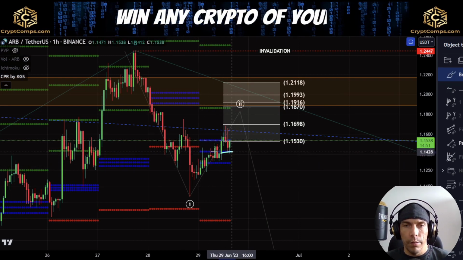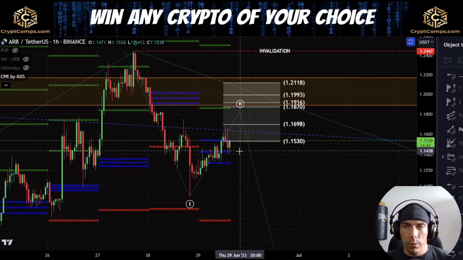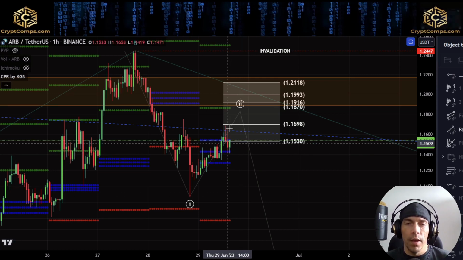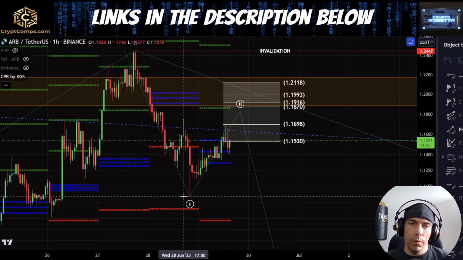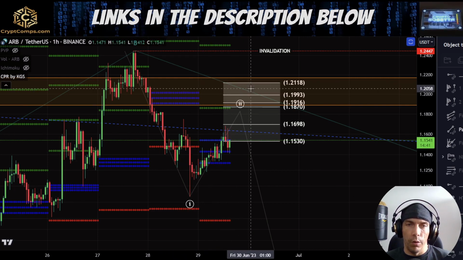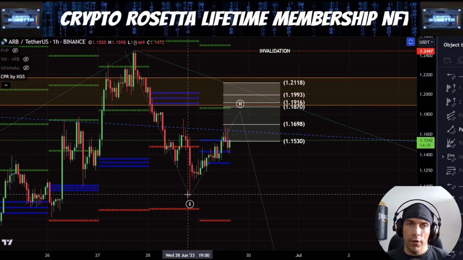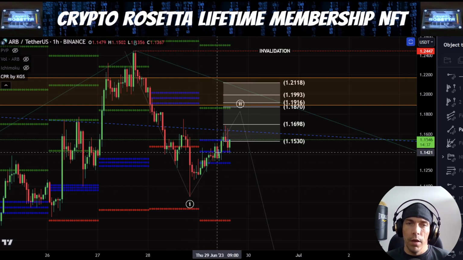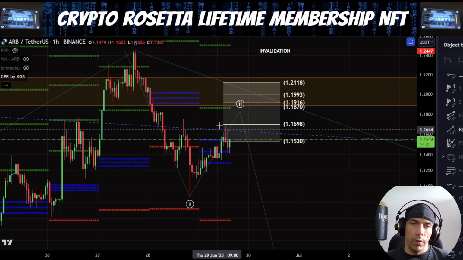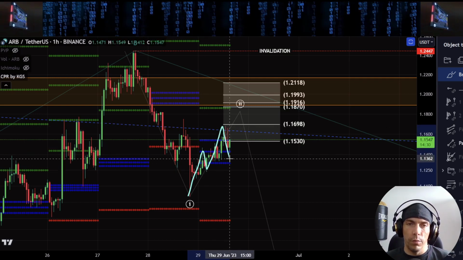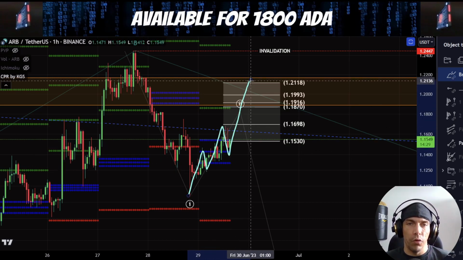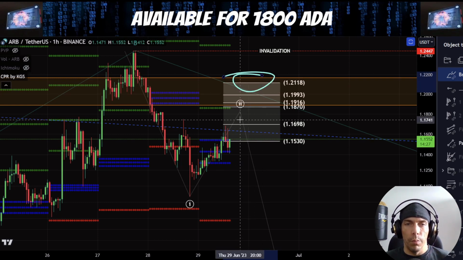We are currently finding support on this central line here towards this 114.31. If we do continue to hold this, potentially we could see price move to the upside in a bigger way. So if we do see this actually play out, what we could have is that this move could be looking to extend up, where potentially this becomes A, B, C. We have this as a smaller B wave, and then we still look for that push to the upside here, looking for a bigger move.